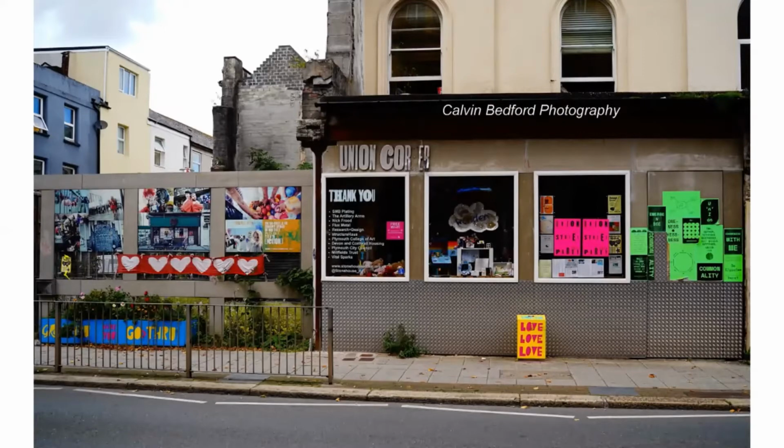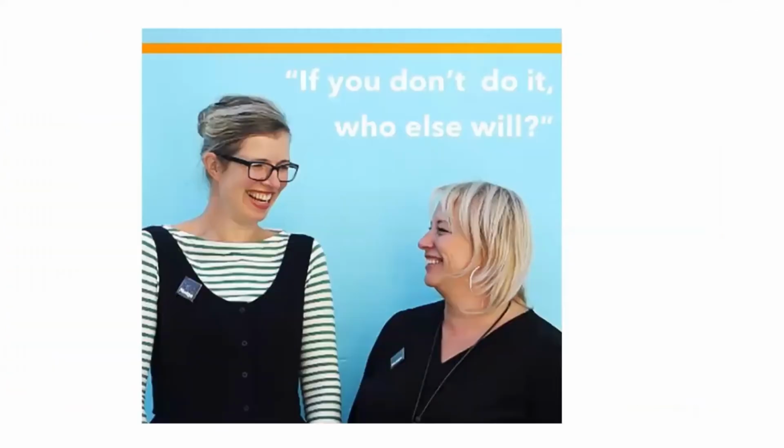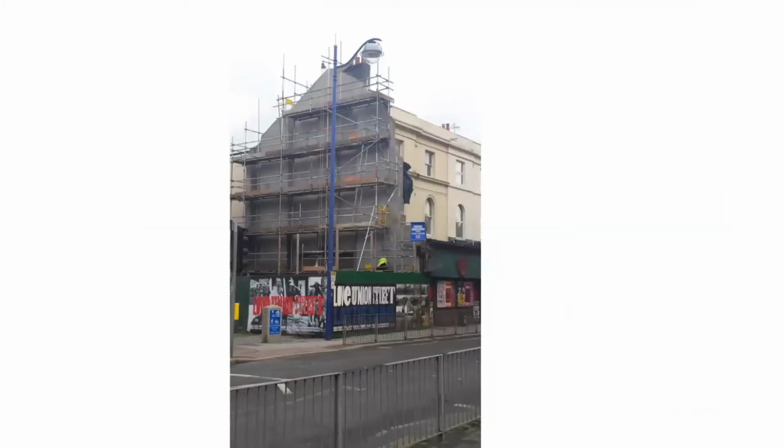But what we realised was we quickly had an impact in that area. We'd already put graphics up and we'd got to know some of the empty buildings, why they were standing empty, why the landowners weren't doing things with them, and started to unpick some of the really complex issues that hold the street back. And so we gave ourselves permission, and we talk about this a lot, we are massive advocates of other people giving themselves permission to start to make change in their local area.